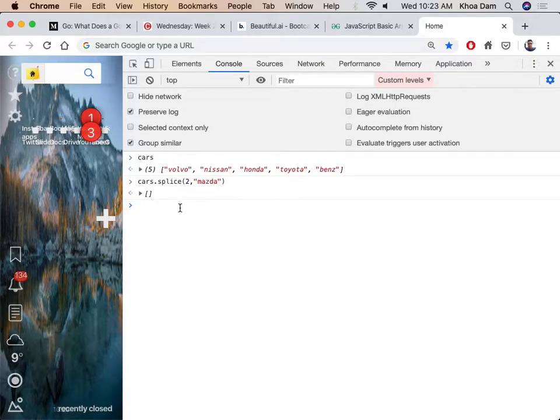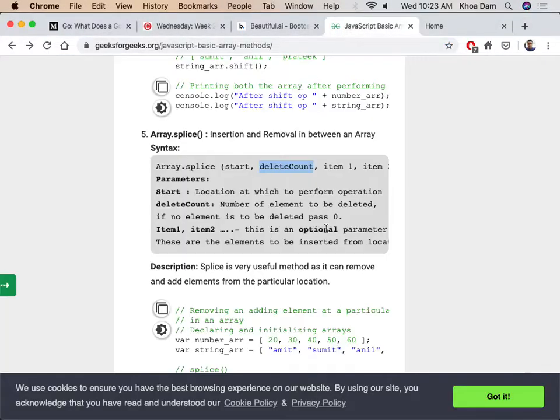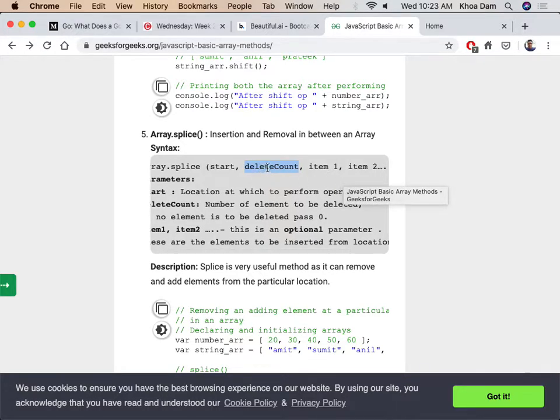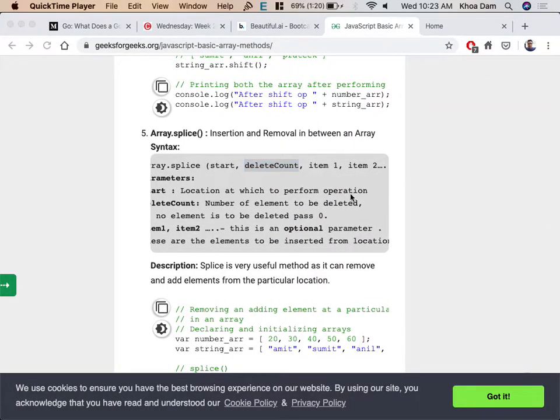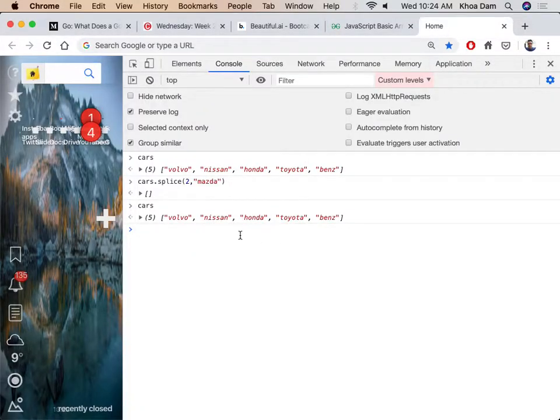Cars. Where is my Mazda? Oh no, I didn't read the documentation. Okay, delete count and then we add the item. We missed one argument here. Go back. Again, one step.